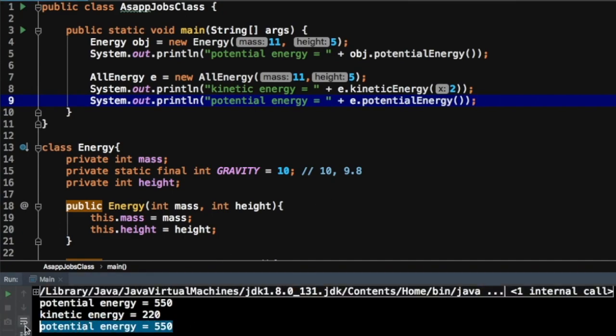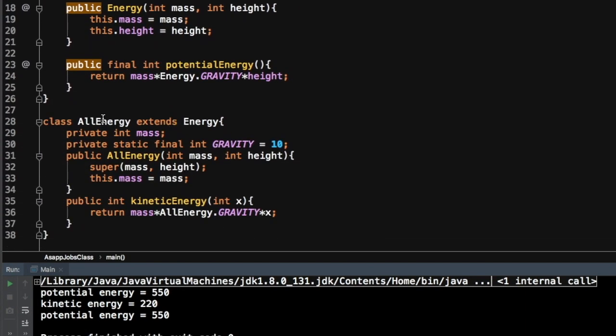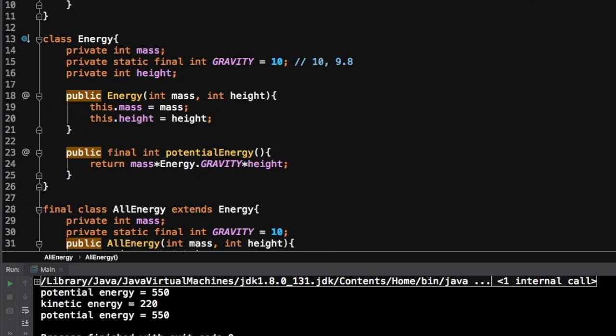So we'll get the same potential energy, and because this class is capable enough to print both values, then normally the developer can define this class as a final class. But normally in any good organization, if any such requirement comes, then it will go to the developer who has designed the class to calculate potential energy.